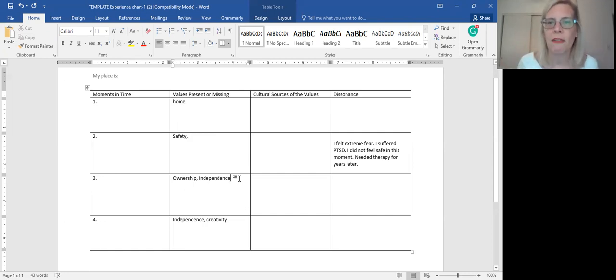You think of your 5-paragraph essay. Now you might end up doing more than 5 paragraphs, so 4 body paragraphs, or you might end up focusing on just 2 and doing a 4-paragraph essay. But let's have a nice full chart, at least 3 moments in time. I added 4 here. If you want to add a 5th one, you can certainly do that as well. But this is all up to you. There's an example for you to use as well. And I guess that should keep you busy putting together your chart.